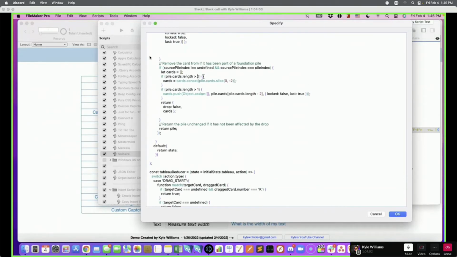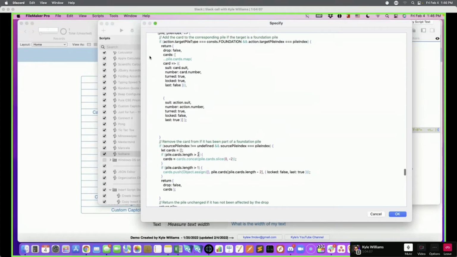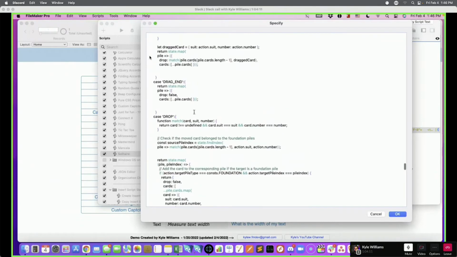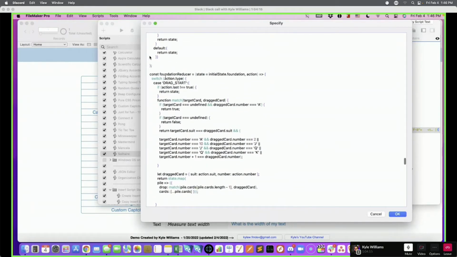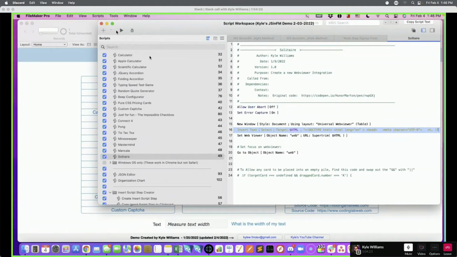And then how many cards are being used. It's looking, cards are greater than 2. It's somewhere in here, so I'd have to find it again. Drags. So yeah, that's going to take a while to find, but it's in there. You can play around with that if you wanted to play solitaire and make it your own game, and you can customize the CSS, make it look a little different. Just depends on how creative you want to be.